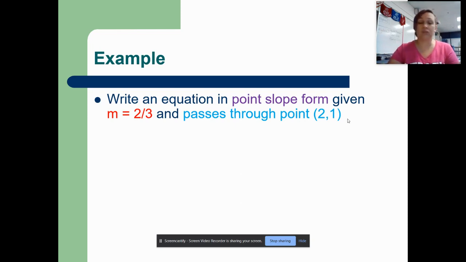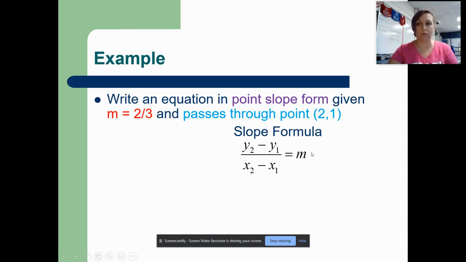But I'm going to go ahead and start with my slope formula. Again, our slope formula, definitely want to memorize this. y2 minus y1 over x2 minus x1 equals my slope. The one thing I'm going to alter on my slope formula, I'm going to go ahead and get rid of those little 2's. So it's just y minus y1 over x minus x1, because I only have one ordered pair, so I don't have a second ordered pair.